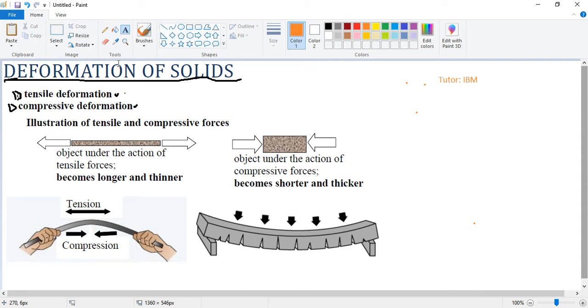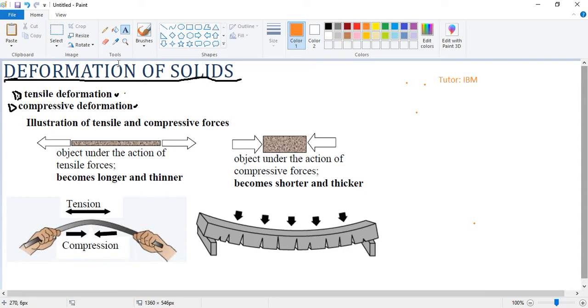Okay, I want you to follow me very carefully. I'll try to be slow because it is very important that we pick the most important points in this very short unit called the deformation of solids. Within the topic, I will mention exercises to be attempted and forwarded for marking. Therefore, you have to listen and watch the lesson up to the end so that you can attempt the questions which you will submit as your assignment.